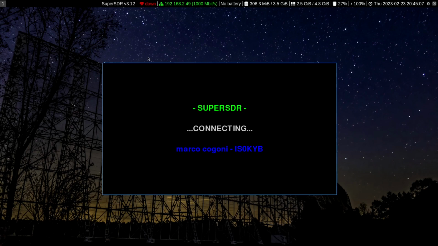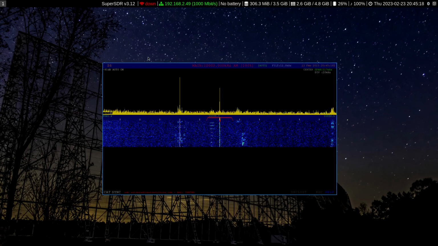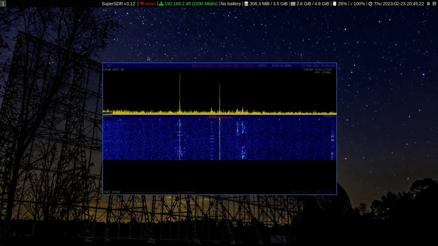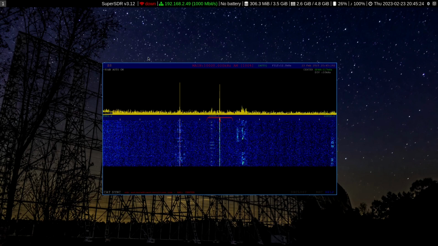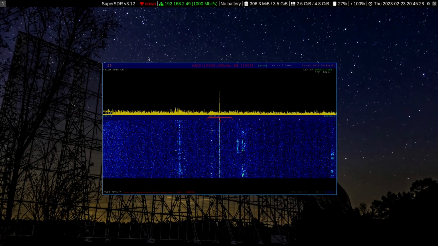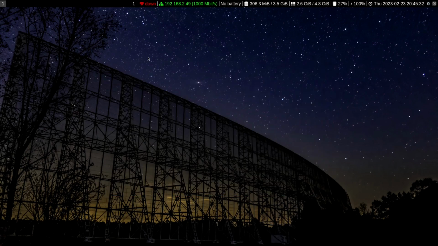I think okay, I've got something coming up. This is going to be a high sensitivity radio. So there's 10 megahertz. It will choose the operating mode automatically based on the frequency. To quit, use Shift Escape to get out. All right.